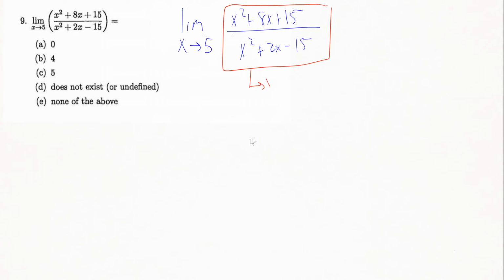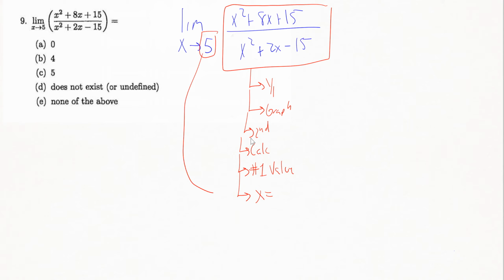Option 1 in this situation, if you can do it always, is going to be to take this equation, shove it into y1 on our calculator. From there, we'll graph, and we'll do a second calc, and in that calc menu, we'll choose number 1, value, and then it'll ask us what x value we care about, and we're going to put in an x value of 5 because that's what we're looking for. If option 1 works, then whatever the y value is that comes out of there, that's going to be our answer, and that'll be the solution to this problem.